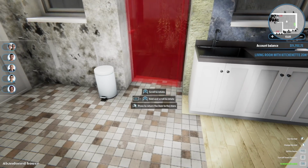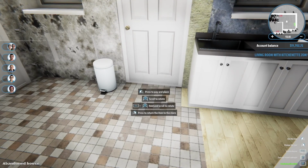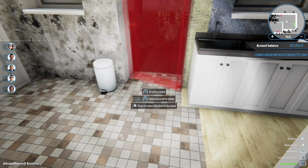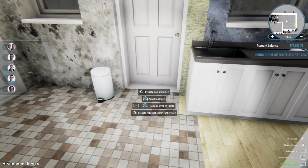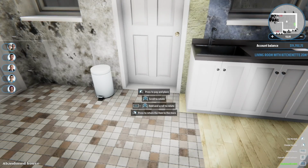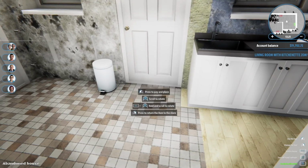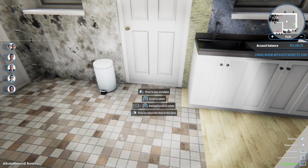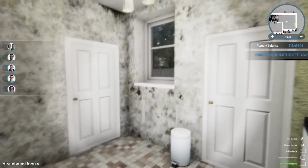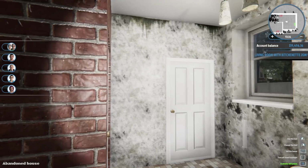All righty, and do we make this one flush like this though? Or do we make it... darn it, y'all gonna have me go look at my doors outside because I don't even know. Seriously, I don't even know. Do they go like this? I think I'm gonna make it flush, y'all. Because honestly, I really don't even care. But I don't know. Ooh, comment down in the comment box. So you make them flush along the wall like this? I mean, on the interior, it looks good. But on the exterior, I feel like it's gonna look weird. Okay, it is what it is.